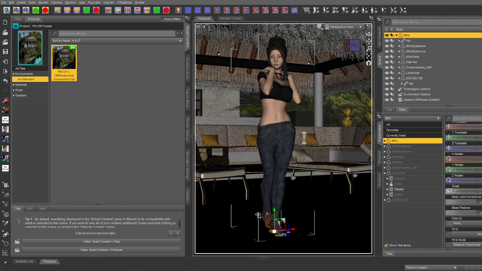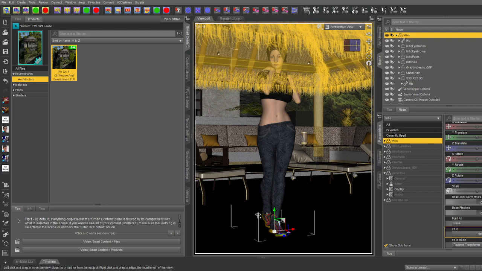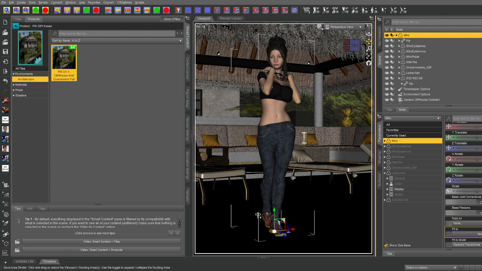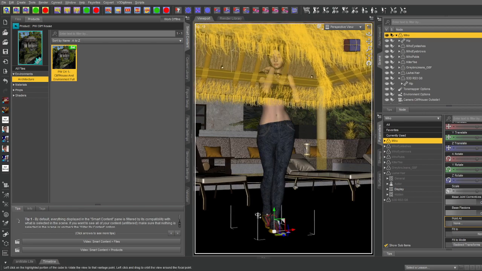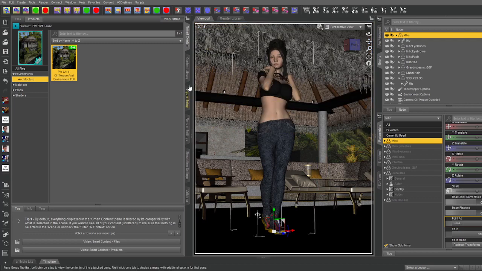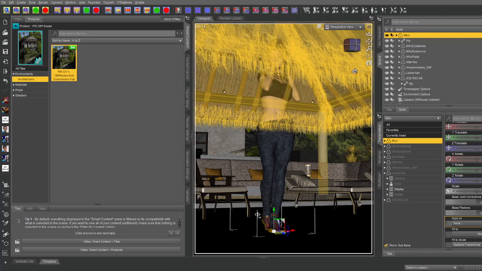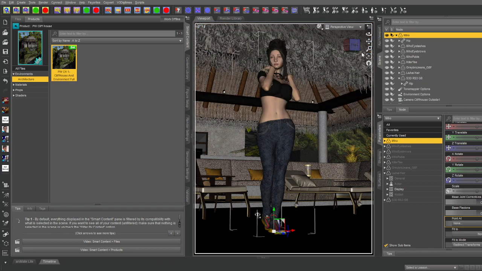Let me double check and make sure I'm closing things I don't need real quick, guys. Okay, so I've pre-built, we're going to do a quick little render with the Miho character. This is one of my characters available at renderosity.com. I've been following this thread about PW Productions big sets, and how to get the most use out of them. So I thought we'd do a render of that today.